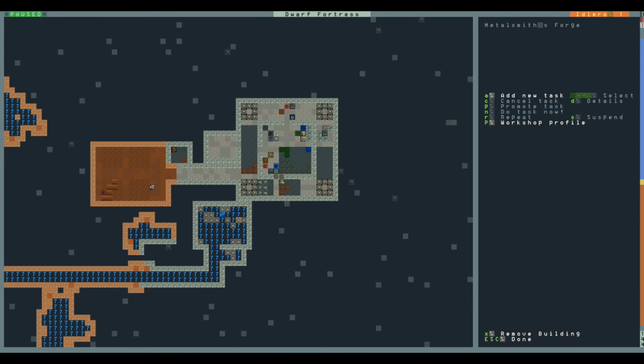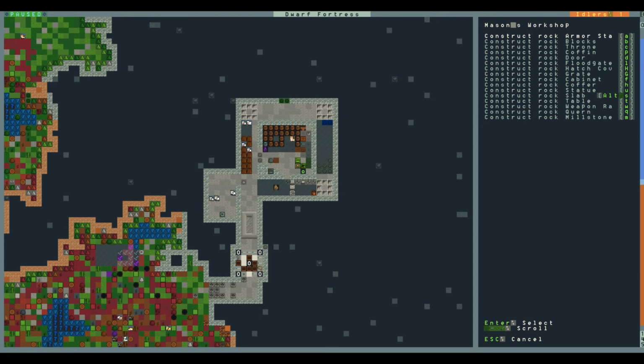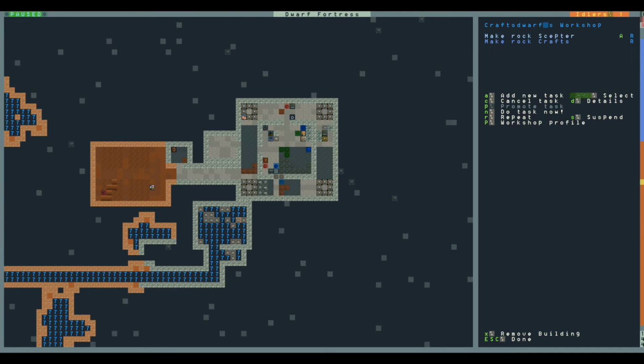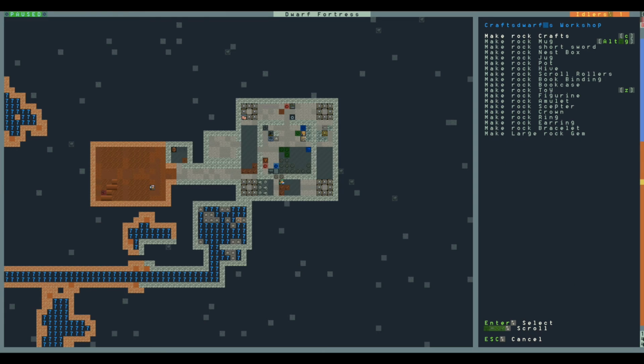Where is my carpenter? Or my masons, that's what I want. Why don't we make some, wait, is it the masons I want? I basically want to make some pots, like some rock pots. I think it's the craft dwarf. No, it's definitely not the, actually we can make rock pots here, I think. Rock pot.